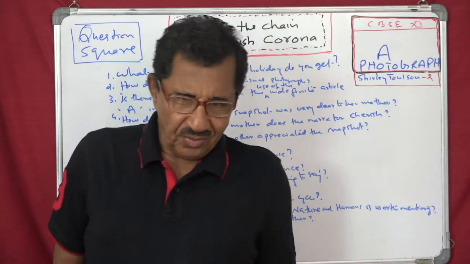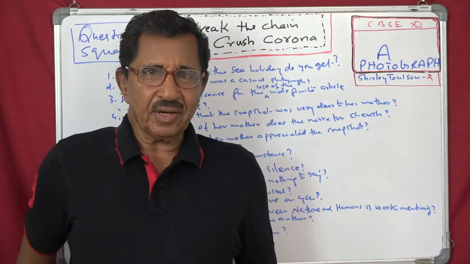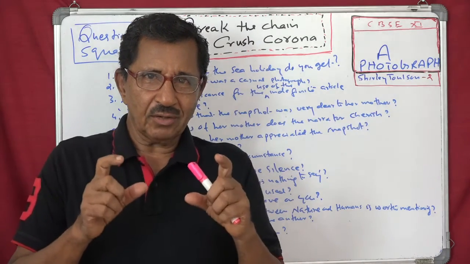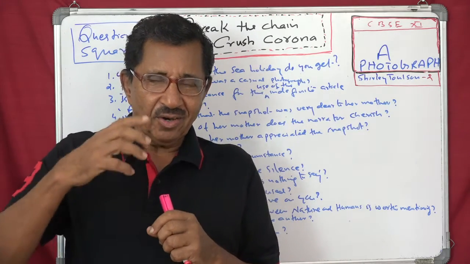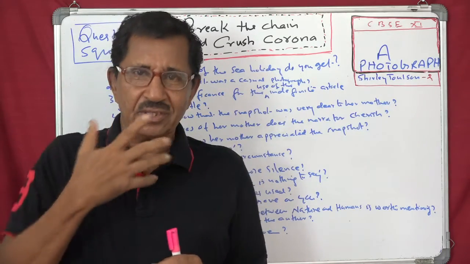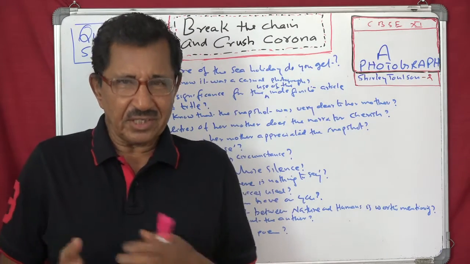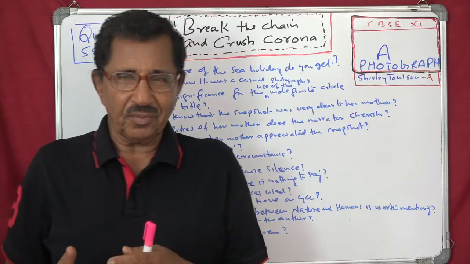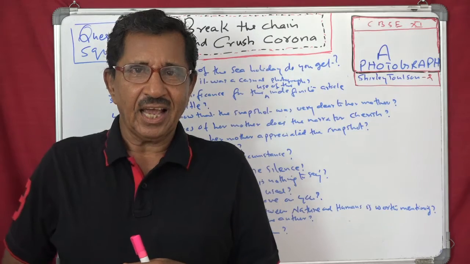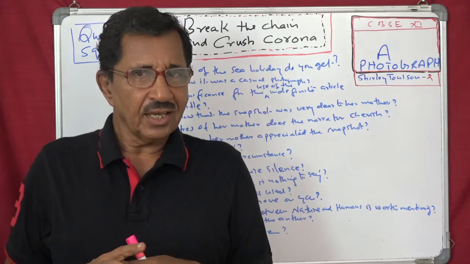Second question: how do you know it was a casual photograph? We know that it is a casual photograph because they were not prepared. As you can see, they were smiling through their hair. That means the hair of these girls was strewn, S-T-R-E-W-N, across her face, maybe because it was tossed by the beach wind, or because of water and wind. So probably they were partially wet, and so their hair was strewn across their faces, tossed by the wind. So they were smiling through their hair.